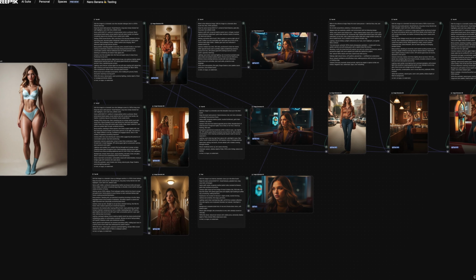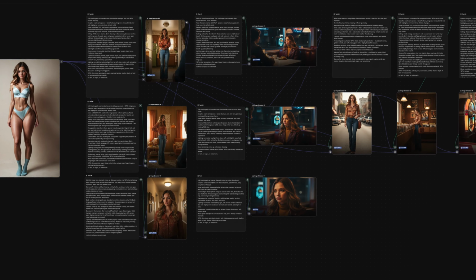So why does this new Freepik Spaces tool matter in the context of AI filmmaking? Think about this. We finally have really good talking models like Veo 3.1 and Wan 2.5, and apparently Grok Video.